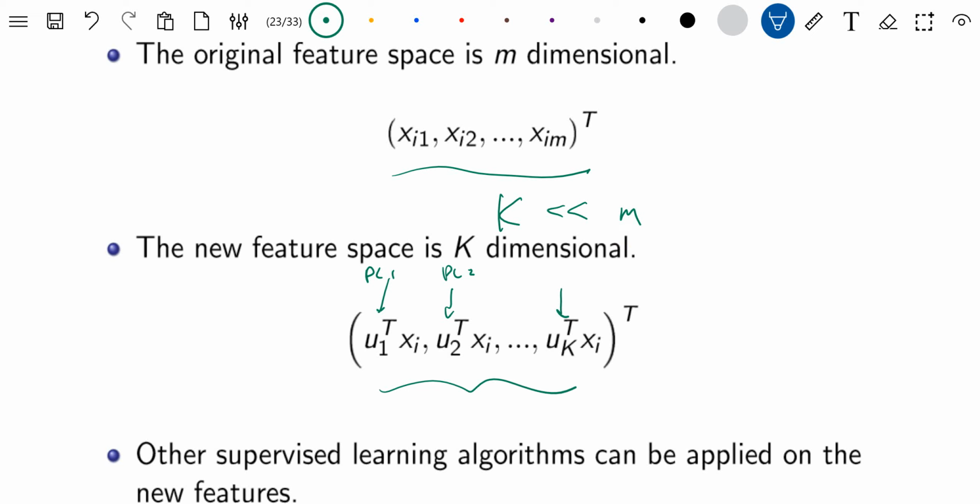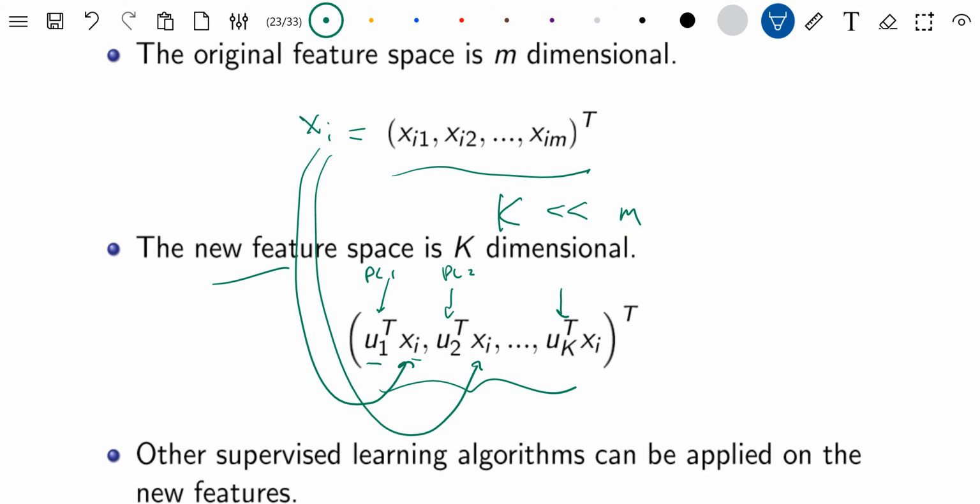So one simple example is the eigenbases. So the process is very simple. You use this whole thing, which is called xi. So given xi, you just find a dot product between u and xi, and u1 and xi, and u2 and xi, and so on. And then the new features will be our new feature space.